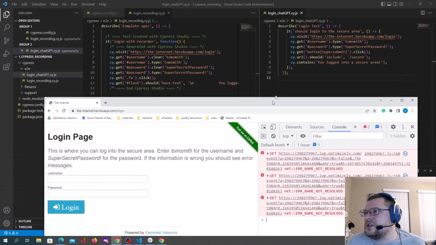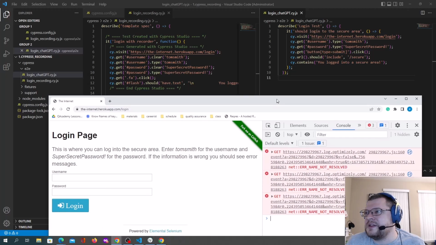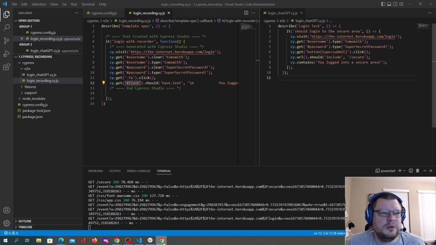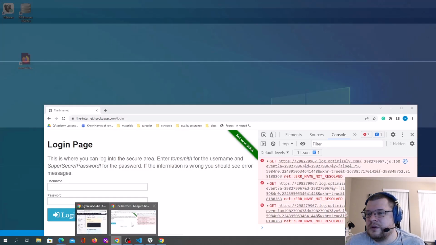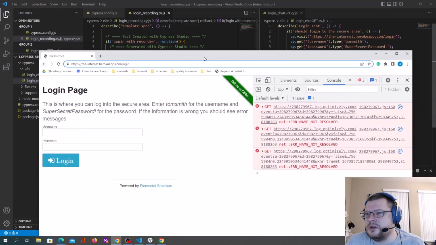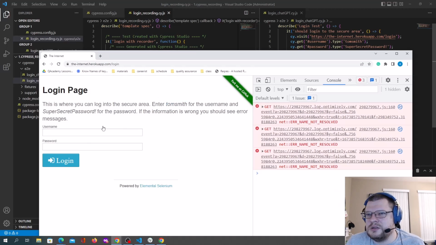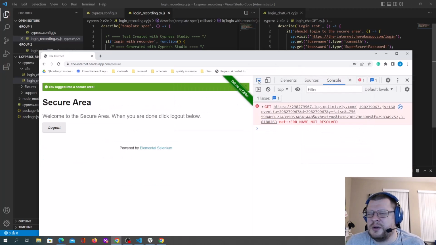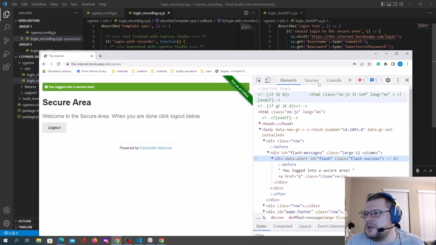What can we change, improve on other sites? So this probably needs a better locator for the button, right? This definitely needs a better assertion here. It did grab flash ID for the text where it's verifying. So I think the one thing we could do to improve the code, at least for the ChatGPT side here. So go ahead, let's log in, whatever, doesn't matter. Okay, let's take a look at the message.